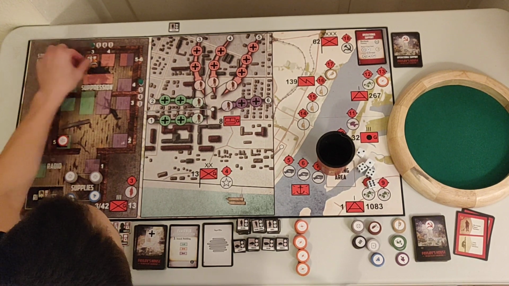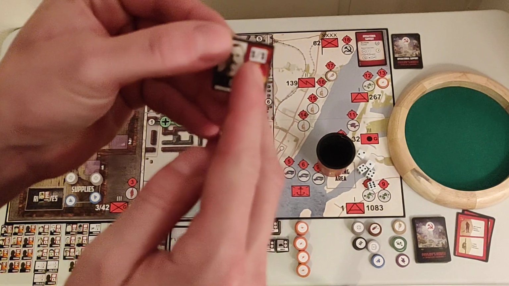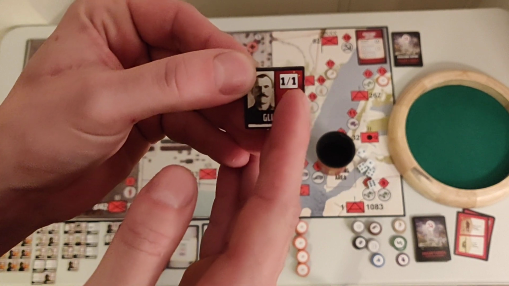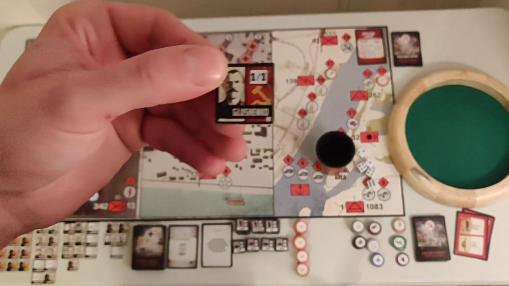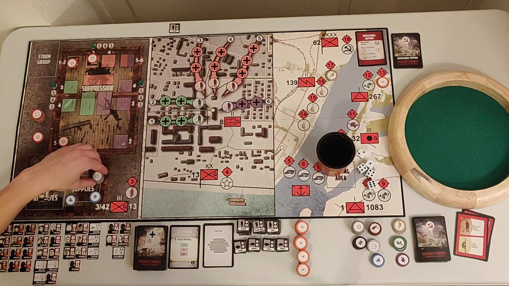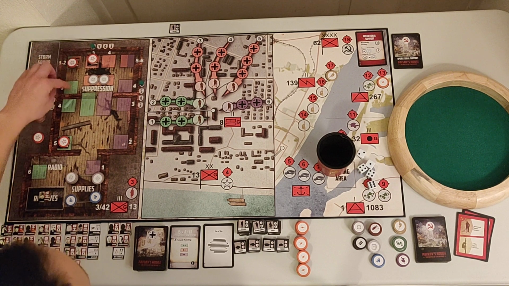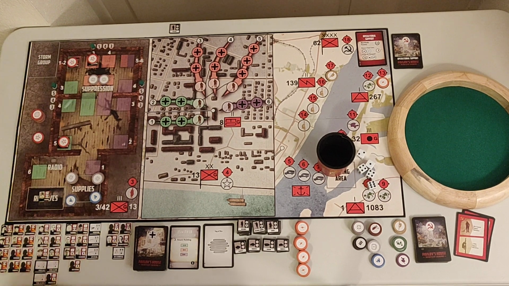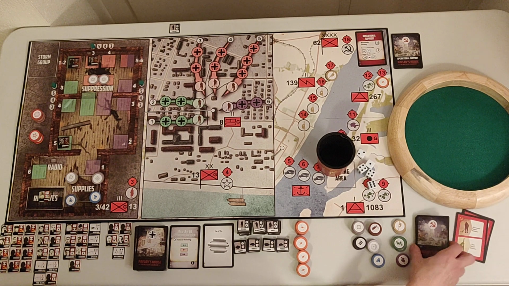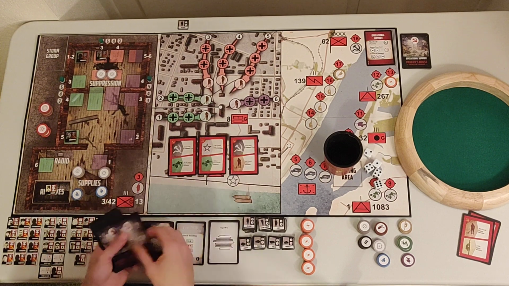Then I'm using these two guys. As you can see here, let me get to the camera. This guy has one attack value and one suppression value. So I can attack with one die or use his suppression to get one suppression token. So both of these get exhausted, but I will have two suppression tokens in the red area. This guy who's standing in green and red can get a suppression token in either red or green area. All right. So we move on to the next Soviet card phase.